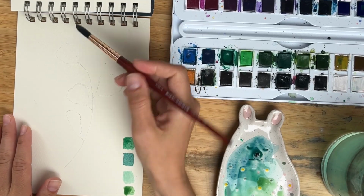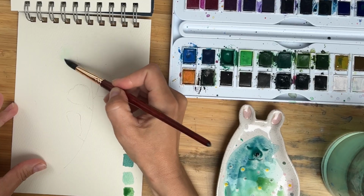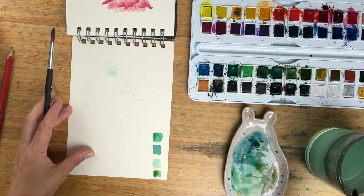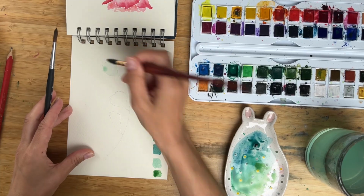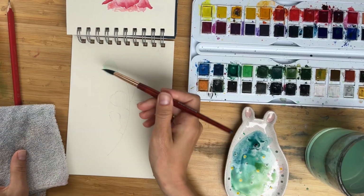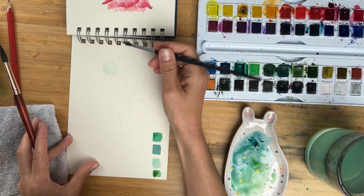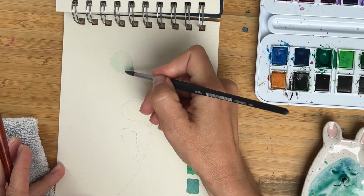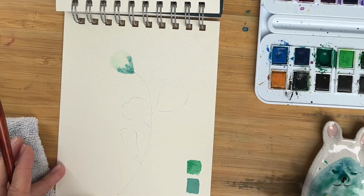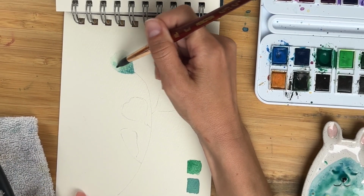I will start with the upper leaf. I will use 2 brushes, and with my large brush, I will water the leaf. Already looks nice. I have some leftovers on my brush, and that already creates a nice pale green. I have a piece of fabric next to me where I dry my brush. Then I switch to a smaller brush and go into my bluish green mix, and with the tip of the brush I'm touching the bottom of the leaf. And basically I can push this mix around a little bit. With the other brush I can distribute it slightly.